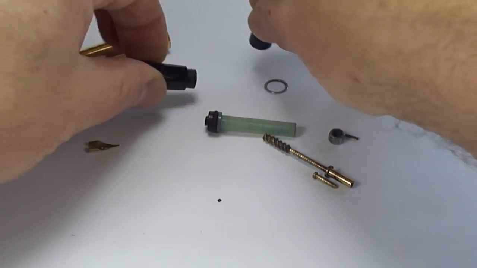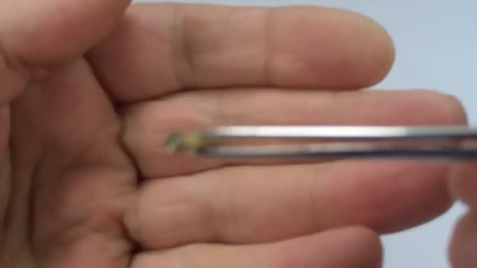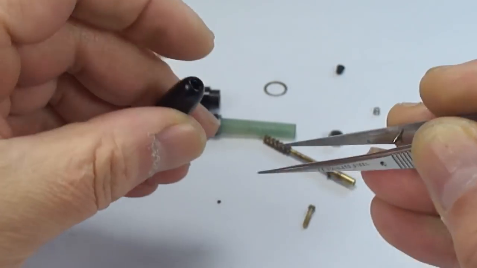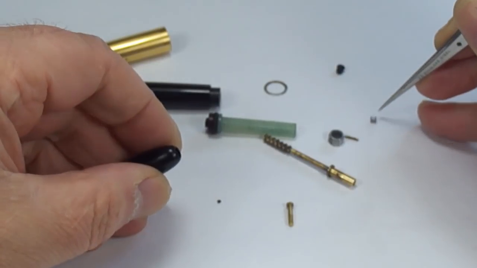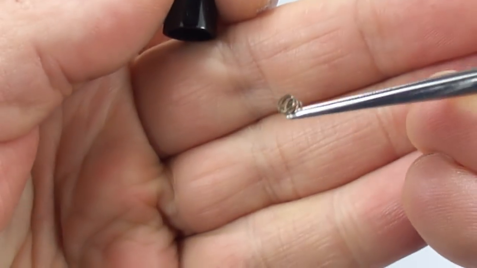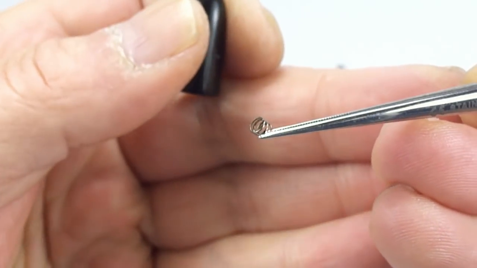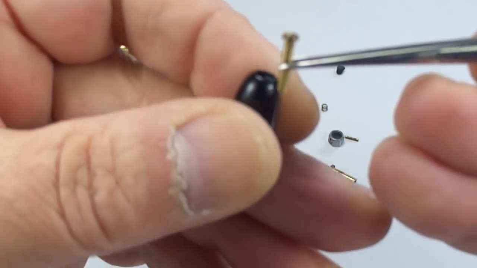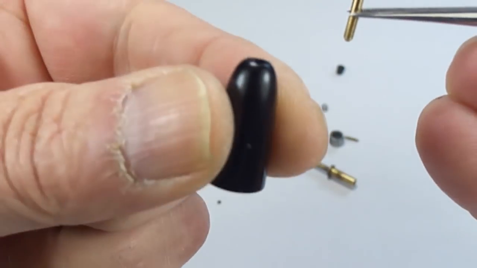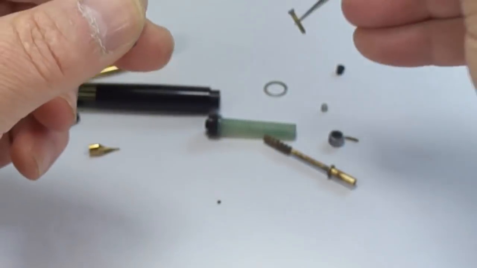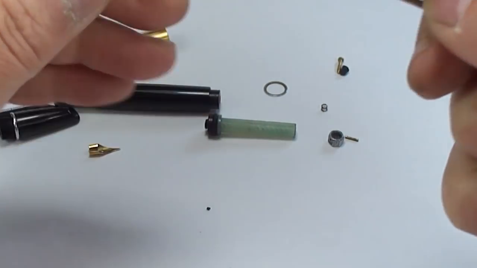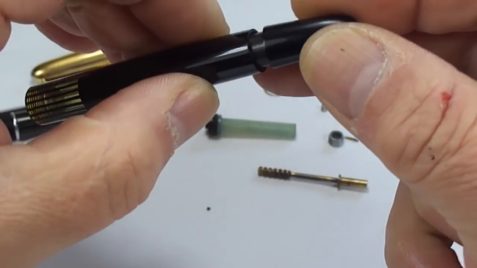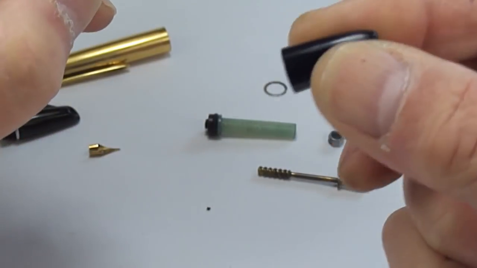And then inside there, what you will see is this little screw here. And what you'll simply do is unscrew it from the hole here. And on that screw there, it has a little spring. And that spring is a little sort of tensioning spring, if you like. The nut is actually screwed on. The spring goes on the nut there, and it's a tensioning nut. So if it's over tightened, this will not turn. So be careful when you're screwing it back in. And then what you'll find, so you've taken the screw out of the blind cap there. And what you should be able to do then is simply pull that knob off.